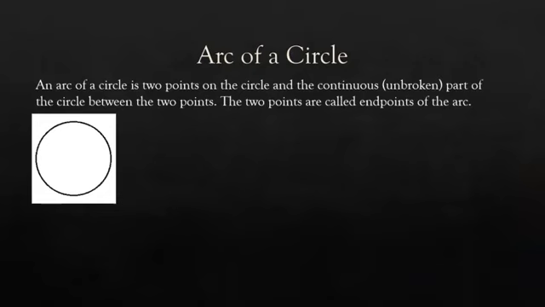Here's a circle, and now I'm going to draw in red an arc. Do you see that this arc starts here and ends here? These would be the two endpoints of the arc. If I labeled this A and B, this would be arc AB. We could also write it as AB with an arc symbol over it. It's just part of the edge of the circle, not the whole thing. The arc is part of it.